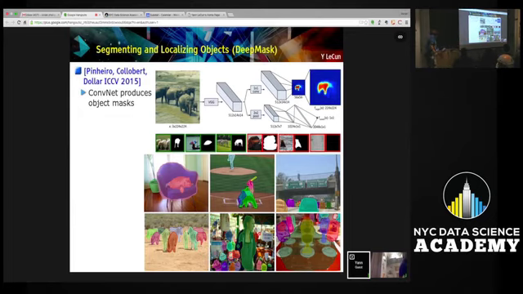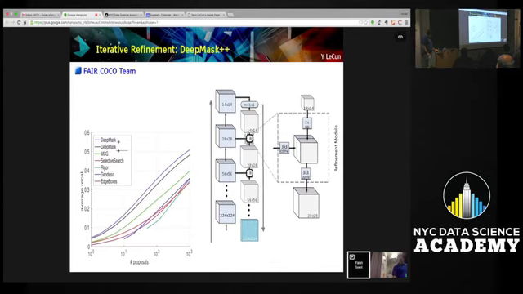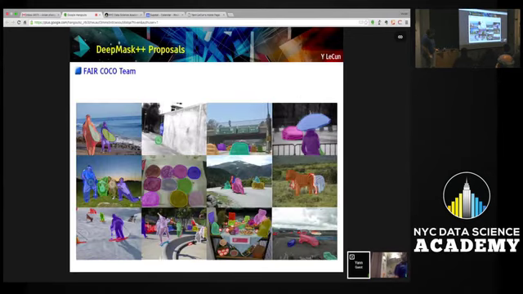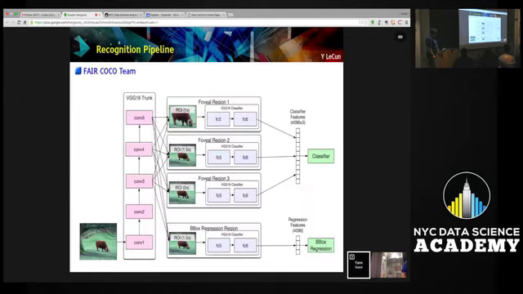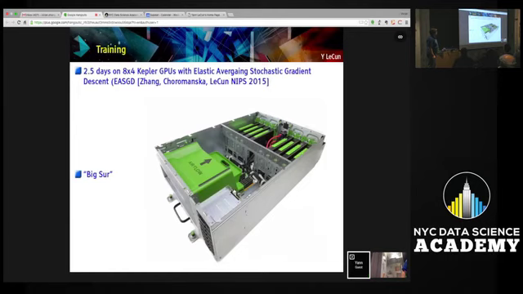The entire pipeline in the end is actually fairly complicated. You get those object candidates through DeepMask, sort of an improved version of DeepMask. Then they go through various classifiers at various levels, and you train this for a few days on a big machine with 8 GPUs in it, linking 4 of them, and you train this with the elastic averaging SGD algorithm that was originally developed in my group at NYU and eventually re-implemented at Facebook.